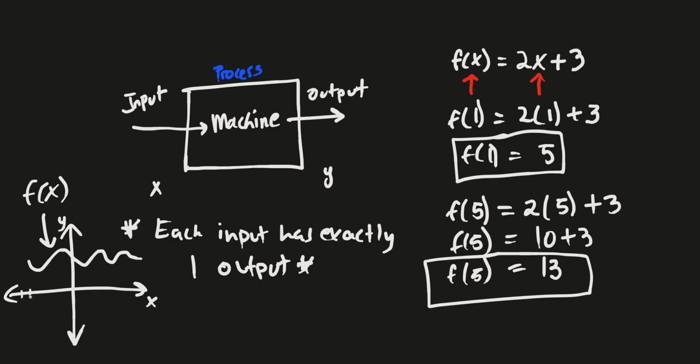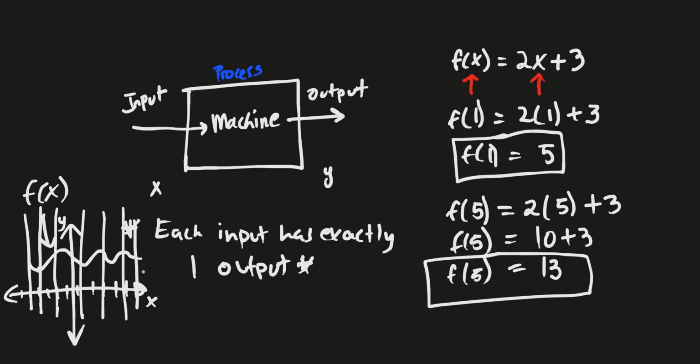So if we look at any x value on this line, it's going to always produce just one output. Say, for example, this x value right here. If we go up, we see that this is our output. That's only one value, so it's one output. That works. And if you can draw the line that I just drew like this to every single x value, you can just draw a bunch of lines, right? And if it goes through the function only once, that means we have only one output. And this is something that we call the vertical line test.